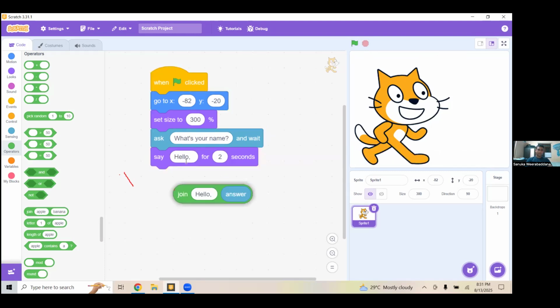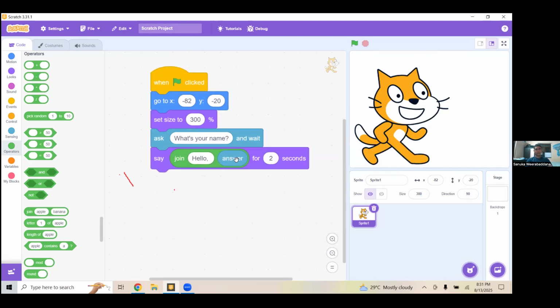If I put this part here, join hello and answer, it will join those two pieces of information together. It won't say hello answer, but it will show you what's hidden in this small blue colored thing called answer. From the previous question, the name Sanuka is there.